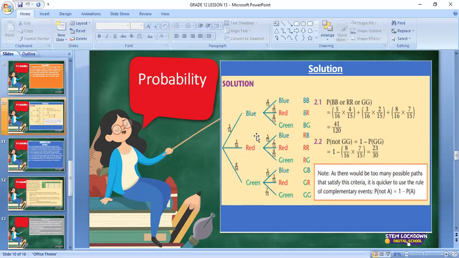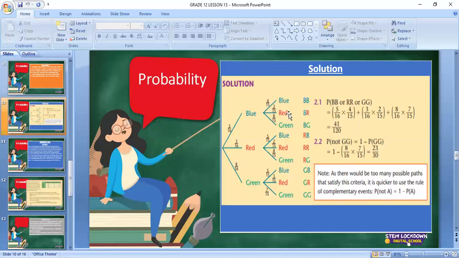For the second event, having chosen a blue marble for the first one, for the second one it could be blue, red, and green as well. So the probability of choosing blue again will now be 4 out of 15. There were 5 blue, but one is taken without replacing the first one. Now we have 4 blue, and a total of 15 balls. So the probability of choosing blue again will be 4 over 15.